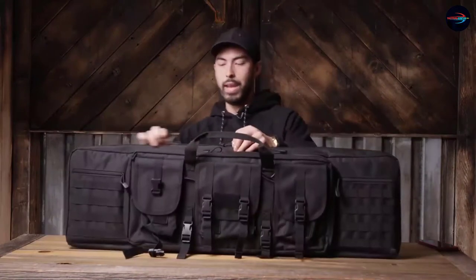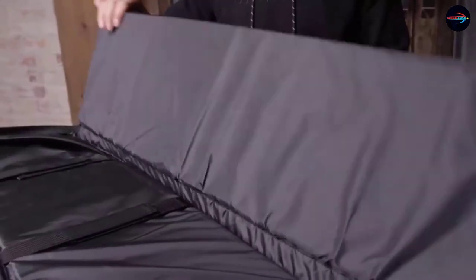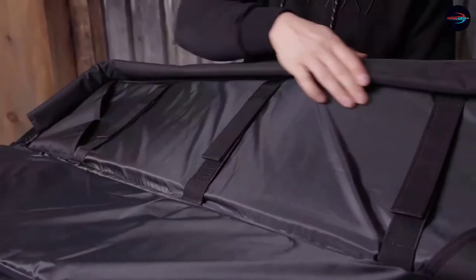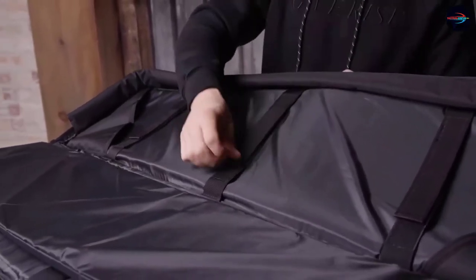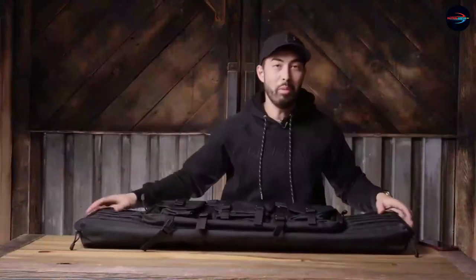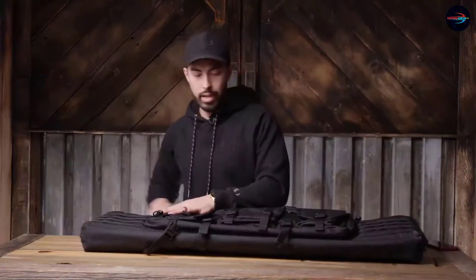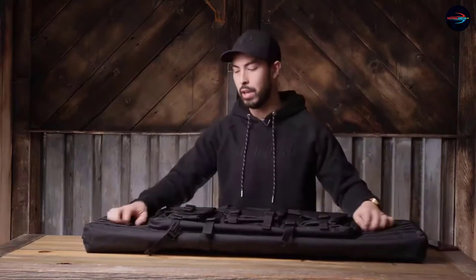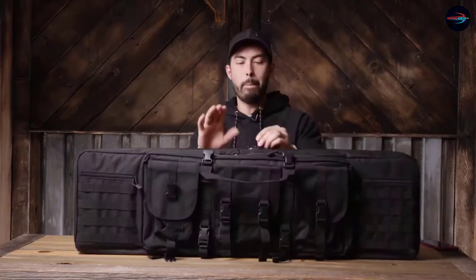I personally always carry with the backpack straps, so I think that's dope that they have those. Moving inside to the main pouch, we have a divider here in the center that is pretty thick and sturdy, so it keeps your rifle separate. You can store two rifles in here, and then they do have three different locking straps to hold them in place. The material of the bag itself, by the way, is a 600D nylon, which is a nice and heavy fabric. It's meant to be waterproof, dustproof, can stand up to a good beating. That is the big main pouch.